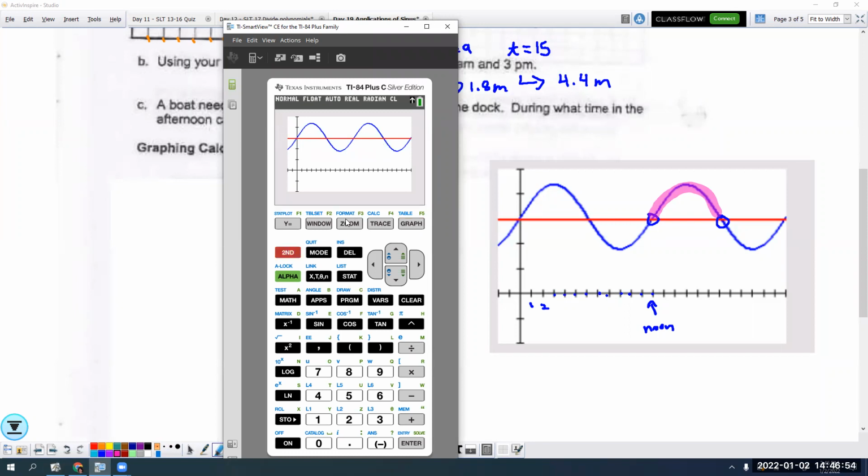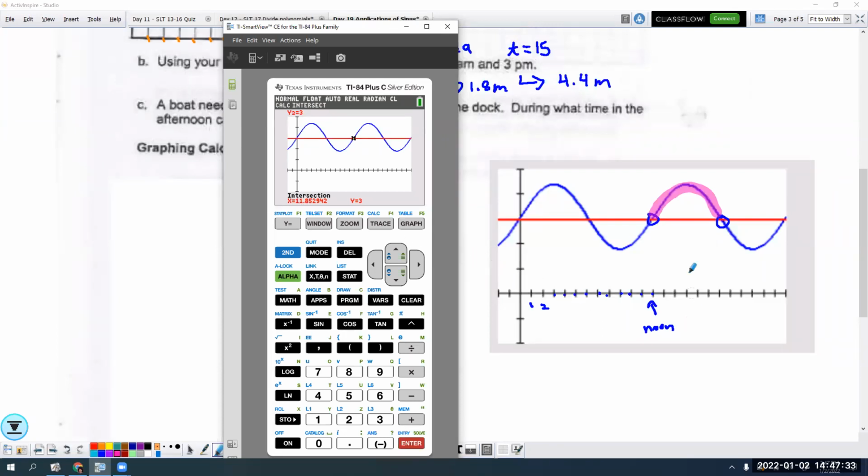I'm going to go second, trace, and that's my calculate menu. And I'm going to pick number 5, intersect. And I'm going to move my cursor right over that first intersection I want. It says first curve. The calculator is saying I'm on Y1. I'm going to press enter. Second curve, it's on Y2. I'm going to press enter. Now the guess is important. Make sure you've moved your cursor where you want the calculator to find the intersection, because there's a lot of intersections here it could give you, and that's the one we want. So I press enter and I see I've got an intersection at 11.85.